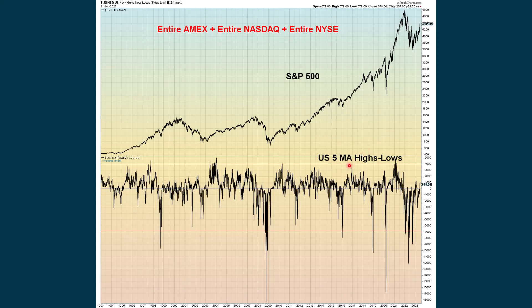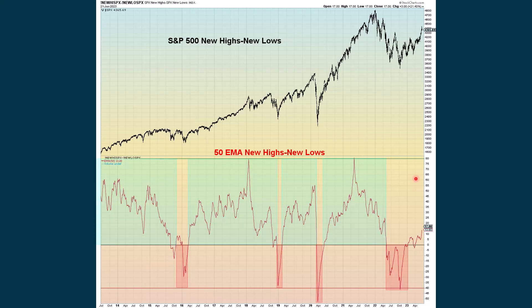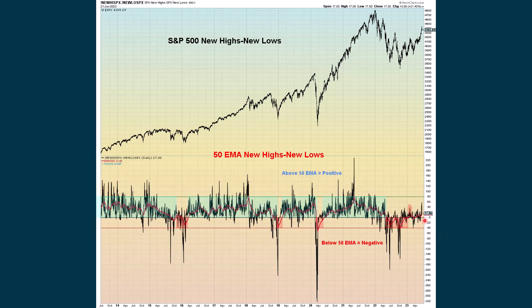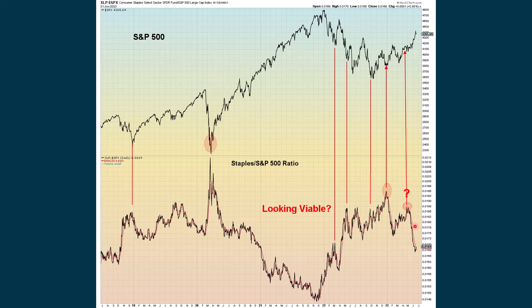Looking at the five-period moving average of highs minus lows, we're still above zero overall — that's positive. Looking at the 10-day average of the S&P 500 highs minus lows, we're getting an extreme positive reading. We can take this two ways: this is extreme positive and due for a pullback, or if we get up here and stay in this area, that could suggest there's good positive momentum. The 50-period exponential moving average of the new highs minus new lows continues to advance because the indicator, even though it's falling, is still above zero. We saw a little bit of improvement when we compare S&P growth to value. Even though it's been going sideways, the fact that it turned up slightly is positive. Our staples-to-S&P 500 ratio ticked back up slightly, but we've seen a real decline in this overall. As this declines, that often gives really good support to the S&P 500.